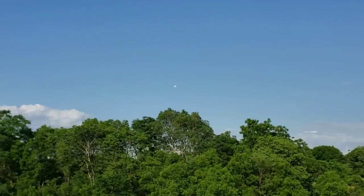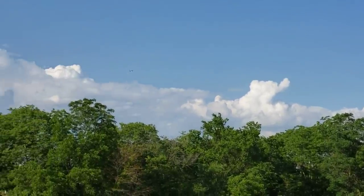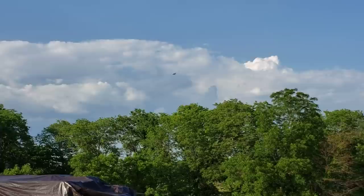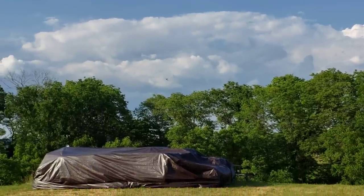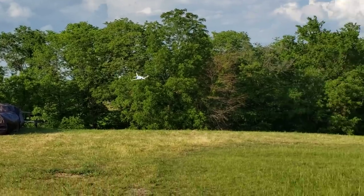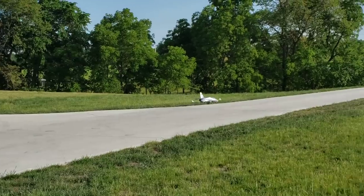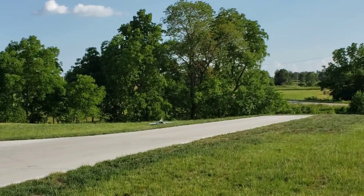Gear coming out. Landing flaps. Really, really relaxing it this time. That's our time down. See the shadow? Looking for clues here. Oh man, that was beautiful.